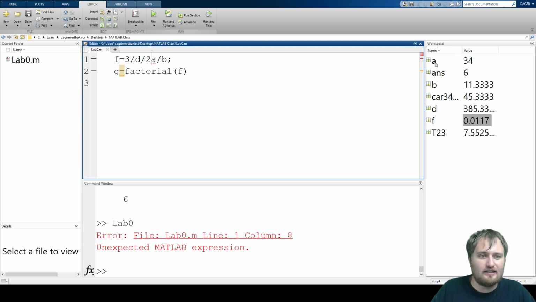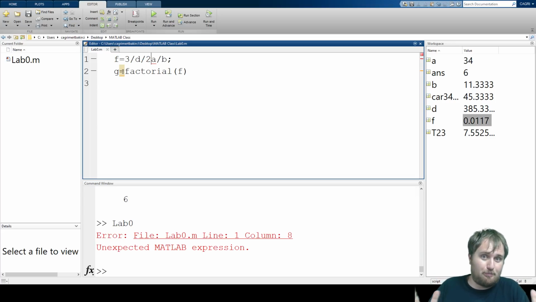So there are these red ones, as you can see. Those are errors. Those will give you errors, so you need to fix them. And there are these orange ones. Orange ones are warnings. They will run without problem, but there is something that you can fix. And these things, you should know them. What's wrong with them? If you hover over it, over here if you want, or over here if you want, it says, terminate statement with semicolon to suppress output.